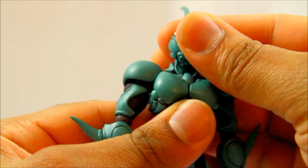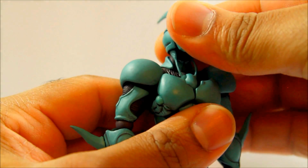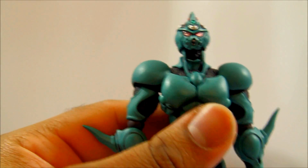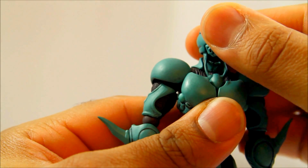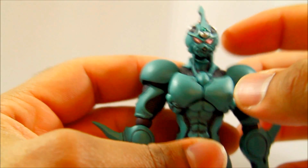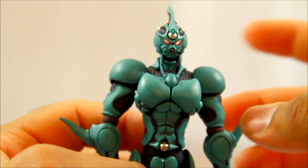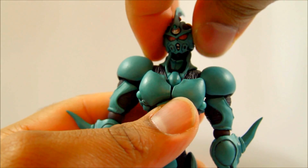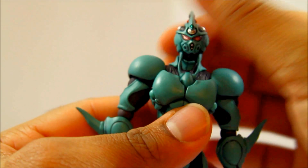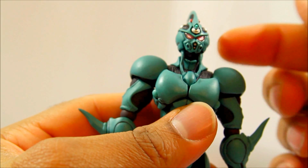It can come down a bit. Goes about that far down. It goes about that far up. Now, this is where it gets really cool. And it actually has a better joint than the old school. So the old school was able to turn left and right, but that was all. It couldn't do any type of rocking. Like you see how this one rocks a little bit? It couldn't do that at all, and it couldn't tilt down or up on the head joint.